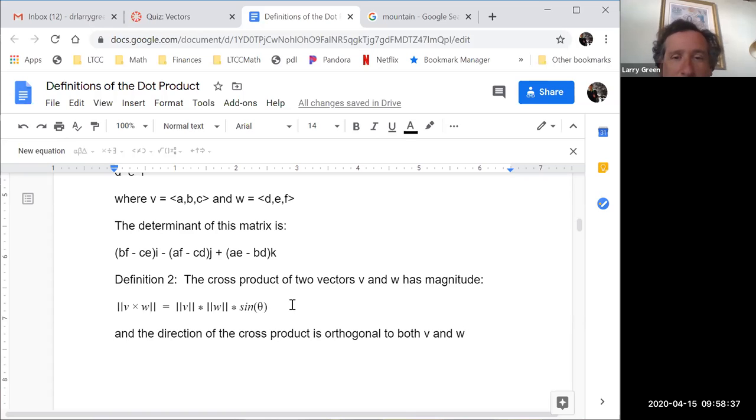Think about, I don't know if you're looking at a table right now, and if I told you I have a vector that's orthogonal to the table that you're looking at, do you know where it points? You don't, because it might point up and it might point down. Does that make sense? So we need a little bit more. And follows the right-hand rule.